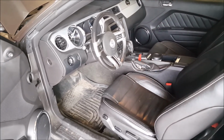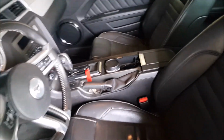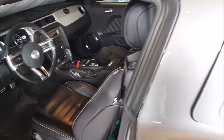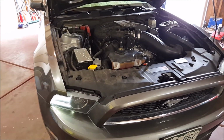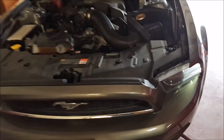He's got all the leather and the kind of the deluxe. You see he's got his winter mats in there. You got carpet for this thing? Yeah. So he'll probably put the carpet in there, and it's a little bit better. And you know, the summer setup will be a much nicer vehicle. But this is his daily. This is the only car he's got for right now. So you got to do what you got to do in the winter time to try to preserve the vehicle.